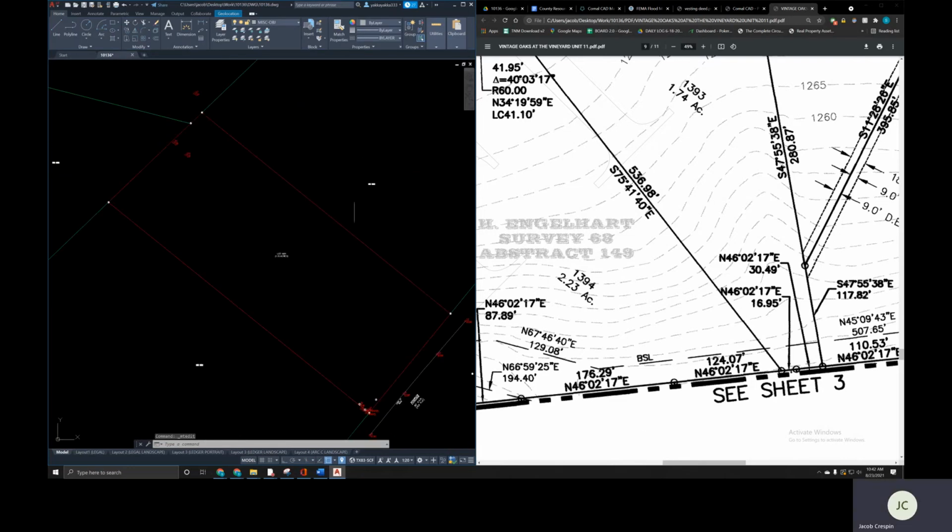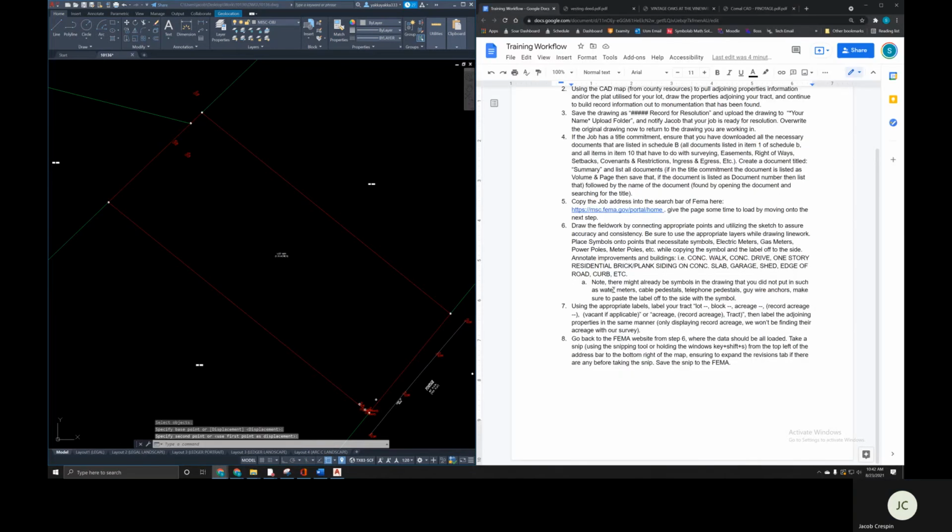So now we have all of our adjoiners labeled and the road and our own tract. Using the appropriate labels, we labeled our tract, and then we also labeled our record acreage in parentheses. Then we labeled the adjoining properties, and we labeled our road.